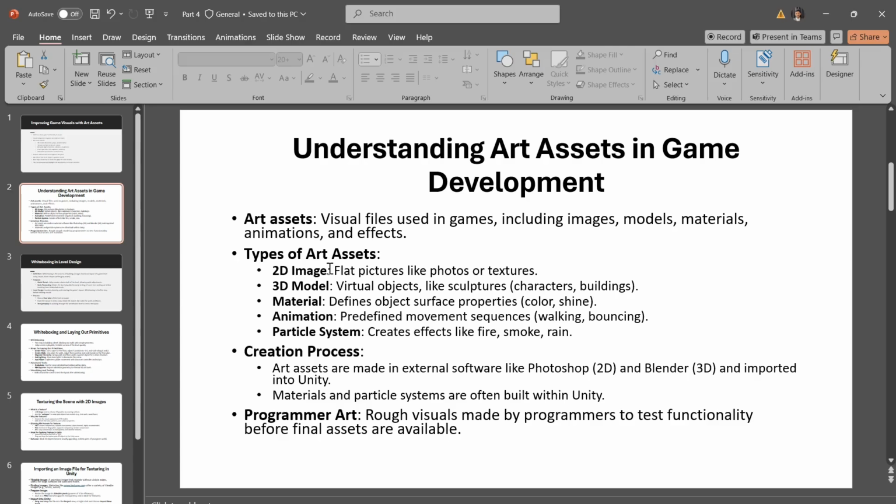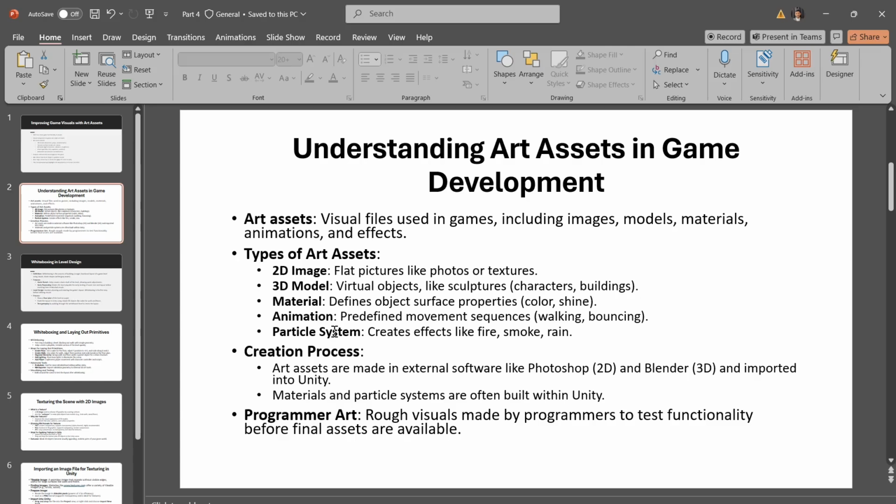Characters, buildings, and objects are examples. Materials are surface properties like color, shininess, and roughness of an object, like choosing the material of a sculpture, like metal, wood, or plastic. Materials are applied to models in games.